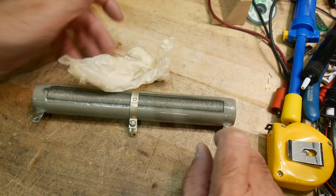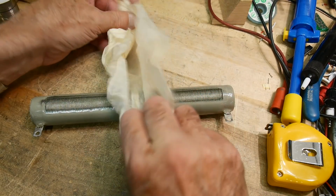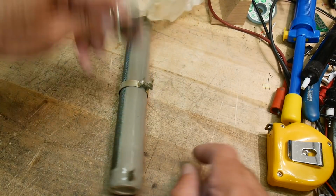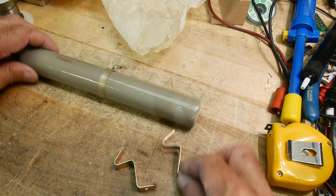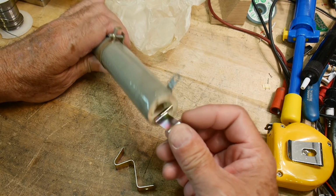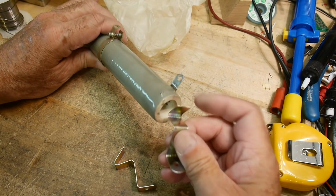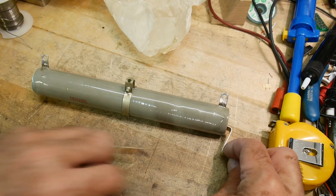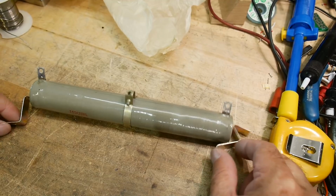Okay, so what's in the magic bag here? It's kind of a waxed paper. Interesting. Mounting hardware. I don't know if you've seen these before. How do those work? Well, they go in the ends. There's a hole in the end, and you can push this in there, and it'll kind of collapse and jam in there. It won't want to come out. I'm not going to jam it in there right now, but you put one on each end, and then you can bolt it down.